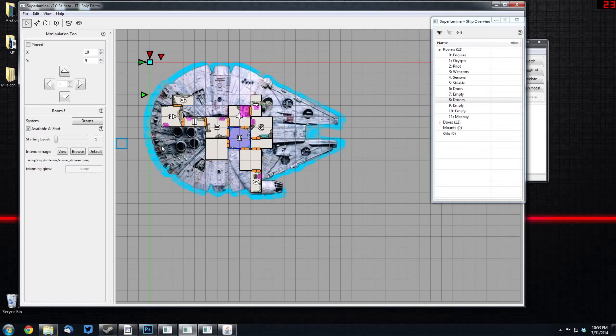One thing I want to point out here is that I'm setting a drone bay as well, but I'm unchecking available at start. That's something you'd have to buy at a store or get from some event in the game. But that means this ship can have that. If we leave it off, that means the ship can't even have it. Like if we determined that we would leave off teleporters, because that's just too Star Trek. Okay, let me put in hacking. That seems like a good one for these guys. If we were making the Enterprise, we would add teleporters, but we're not making the Enterprise.